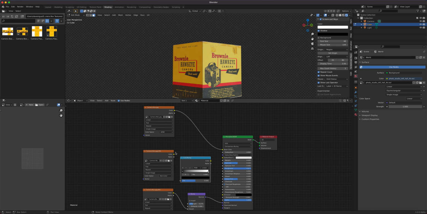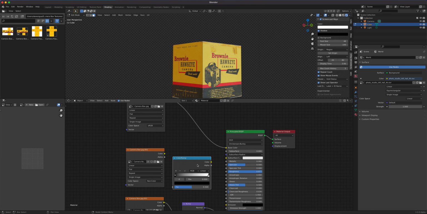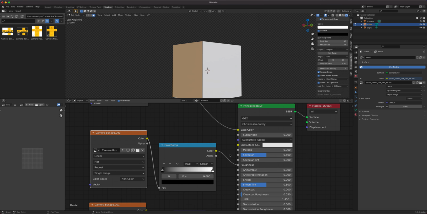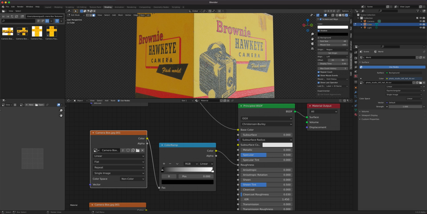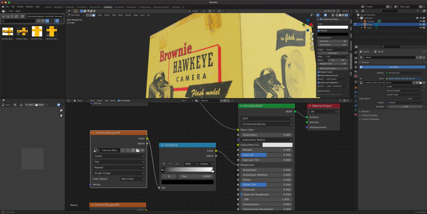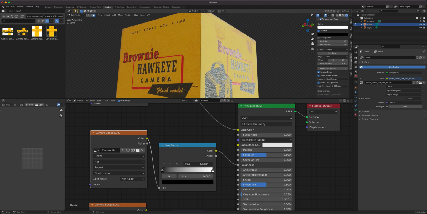All right, we're going to take the color to the factor. Okay, and then we're going to take color to the roughness. Okay, by doing this, you can already see without me manipulating that it added some shininess on the actual print.